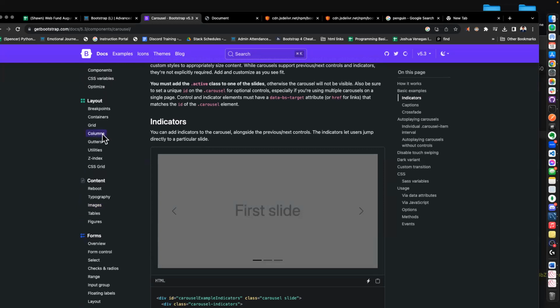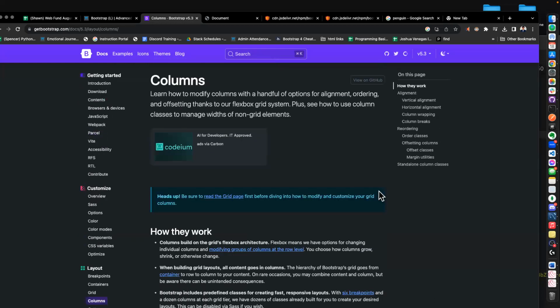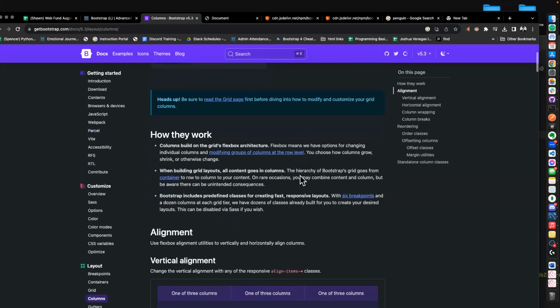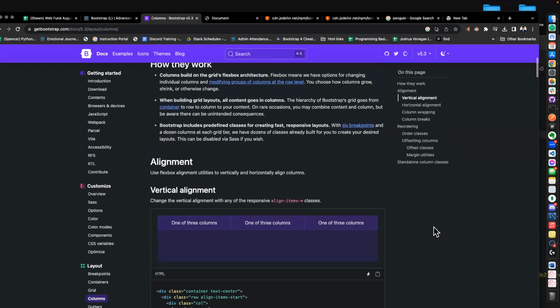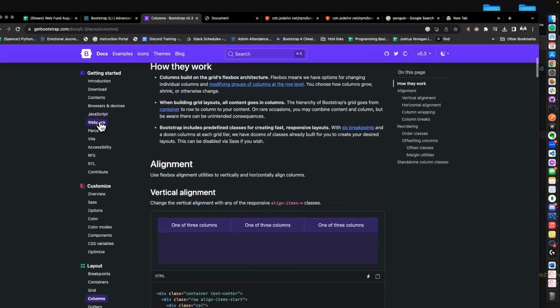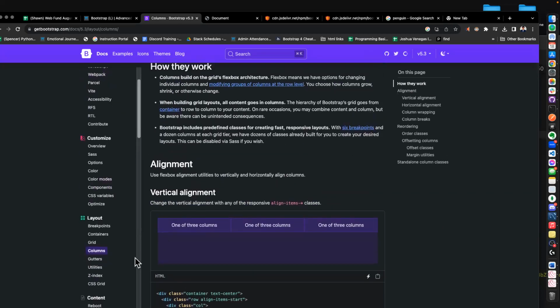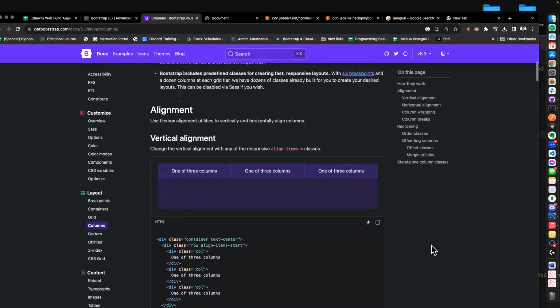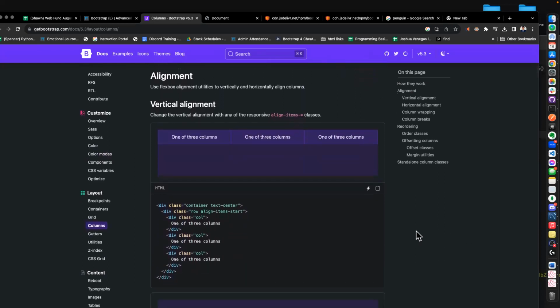So let's take a look here by going to the layout section in our documentation, then clicking columns. There's more than one way that Bootstrap has its layout customization available, but this is the way I will have you guys start out and learn, by playing with the column and row system.